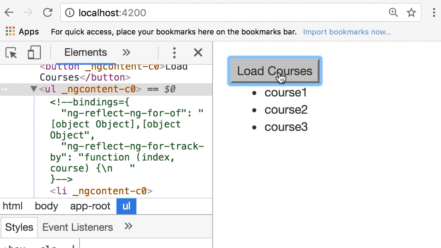So here's the lesson. If you're dealing with a simple list, don't worry about the TrackBy feature. You don't need this. Angular performs well out of the box. However, if you're dealing with a large list with complex markup, and you do observe performance problems on a given page, you can try using TrackBy to improve the performance of that page. So don't use it by default in every page, because you have to write more code and you won't gain any performance benefits. So use it only when you need to.